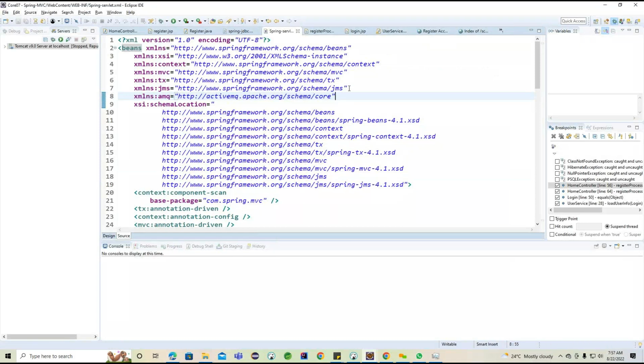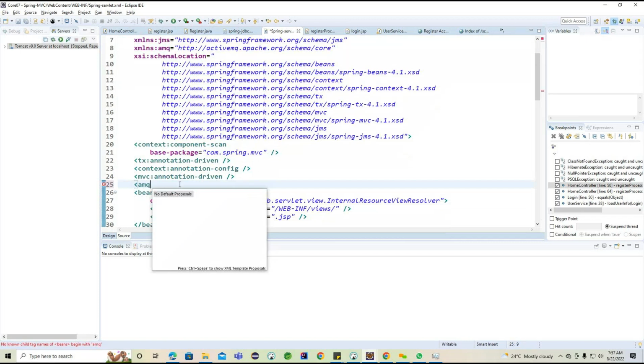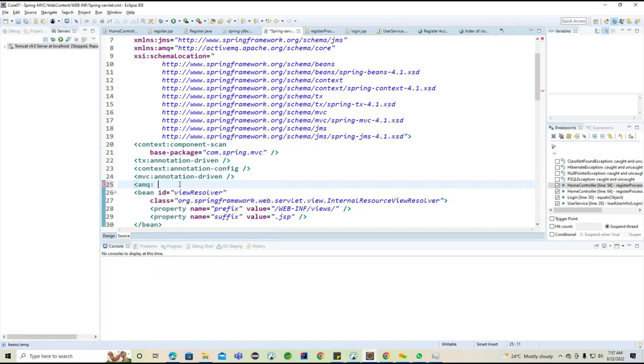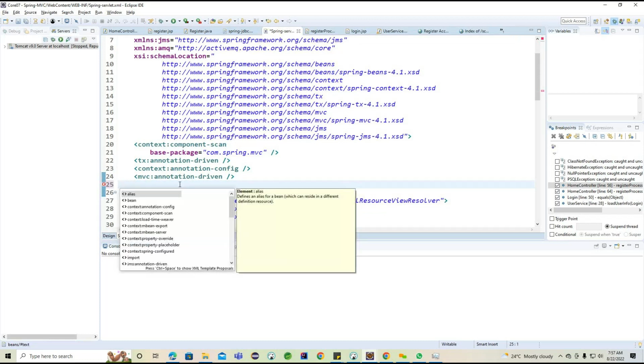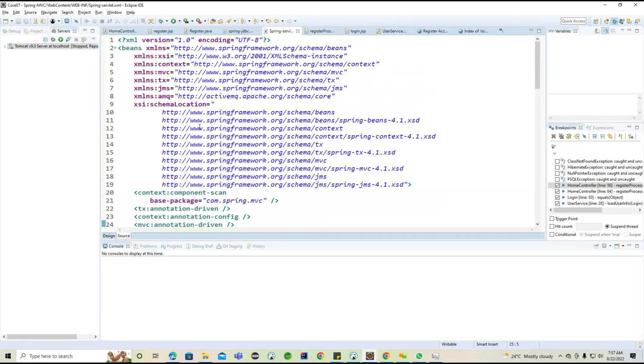Once we add this, we are going to provide the AMQ related section. What happens here? It is not coming. Why is it not loading?